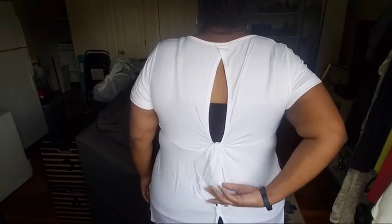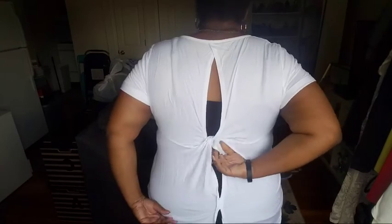I broke the glass thing. I'm trying to tilt it up and down. Hopefully this won't be a problem. But basically, this is the motivated top. Stay motivated, people. And this is the back. I hope you can see the openings, and I like how long it is. You'll see my shirt underneath it, but obviously you can just wear it with a cute bra. This one doesn't open up so wide, but that's fine. Still a cute top. So that's this.